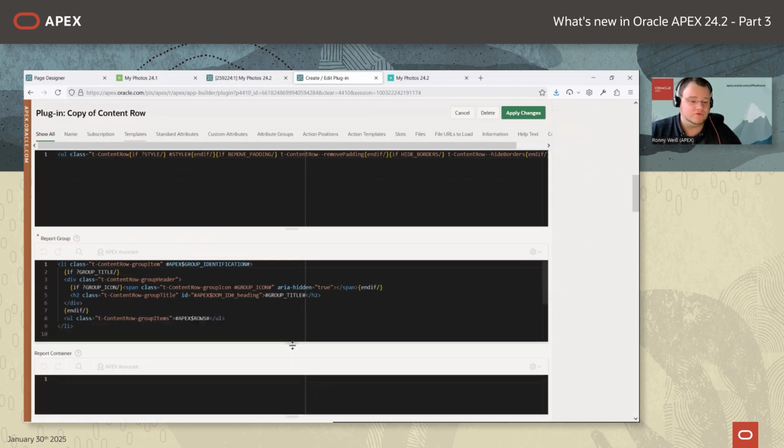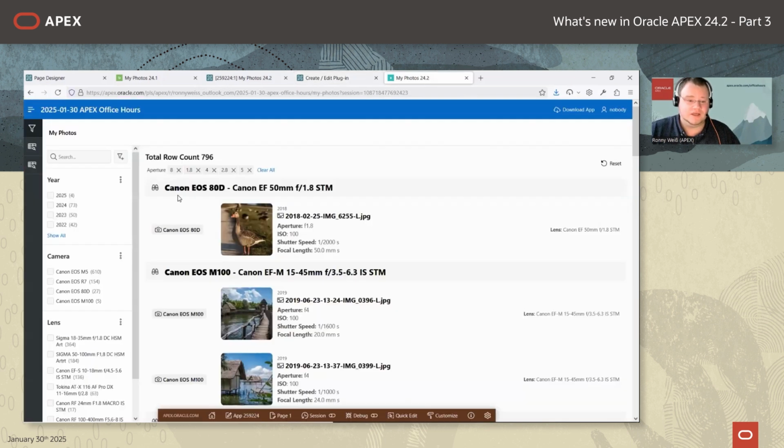And when you have a report group template, then you can activate grouping for your template component plugins. And as you can see, you can add everything you want here. Every template, for example, when we want to have different background colors for the group headers, then you can easily change this.